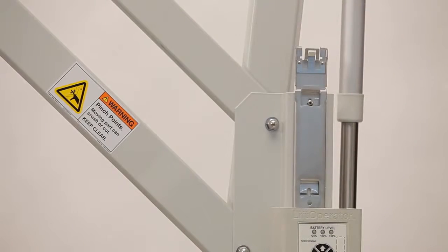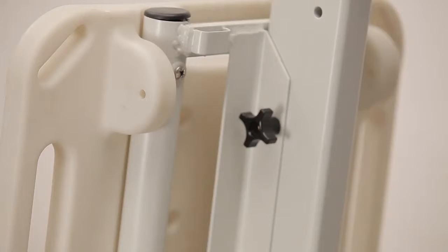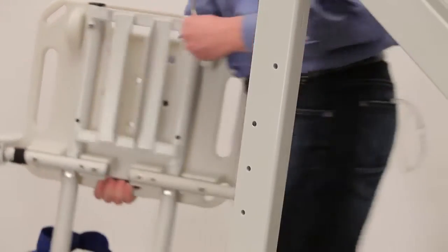To replace the actuator, remove the battery and unplug the actuator cable from the control box. Remove the seat assembly by loosening the thumb nut that attaches it to the arm. Then remove the bolt and the seat assembly.